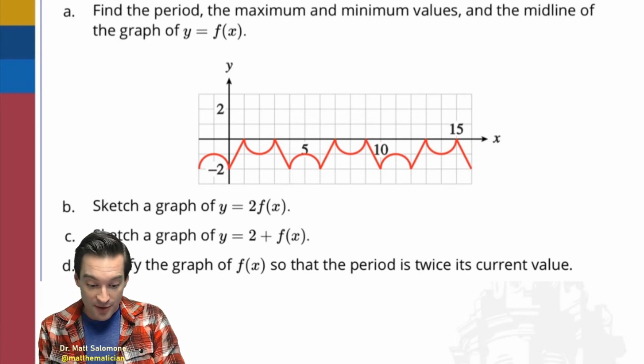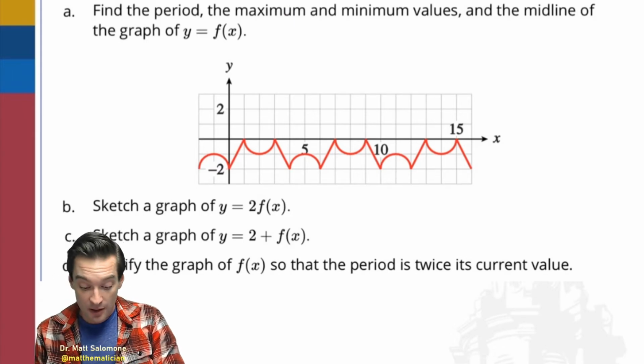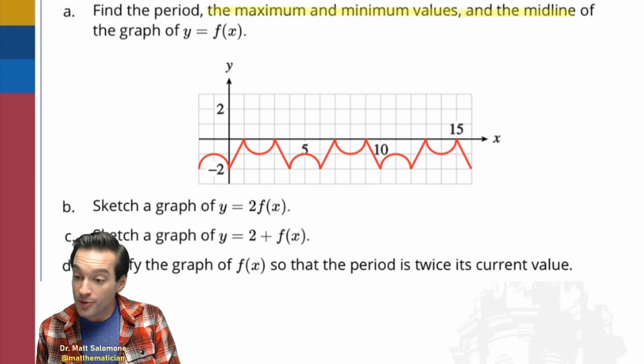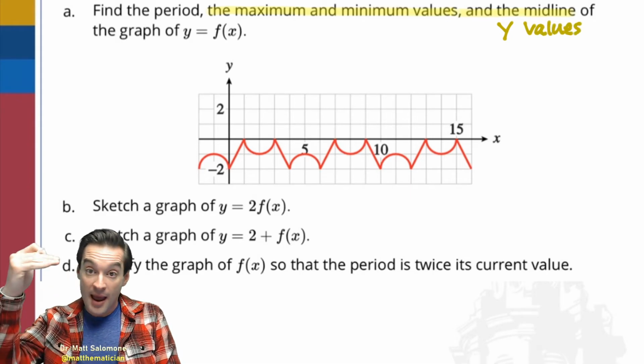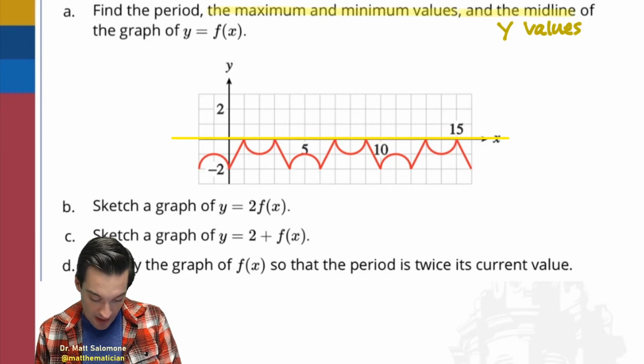So the first thing we're asked to do in this problem is just to state what's the period, what are the maximum and the minimum values, what's the midline of the graph of this particular periodic function. What I actually want to do is talk about the period last. Let's talk about the maximum and minimum values. Let's talk about the midline, because those questions are all questions about the output. These are questions about y values. And so to answer the questions about y values, what I'm asking is sort of how far up and down is this graph going. So the way I like to do that is just to draw in the horizontal lines that represent the maximum of my function and the minimum of my function.